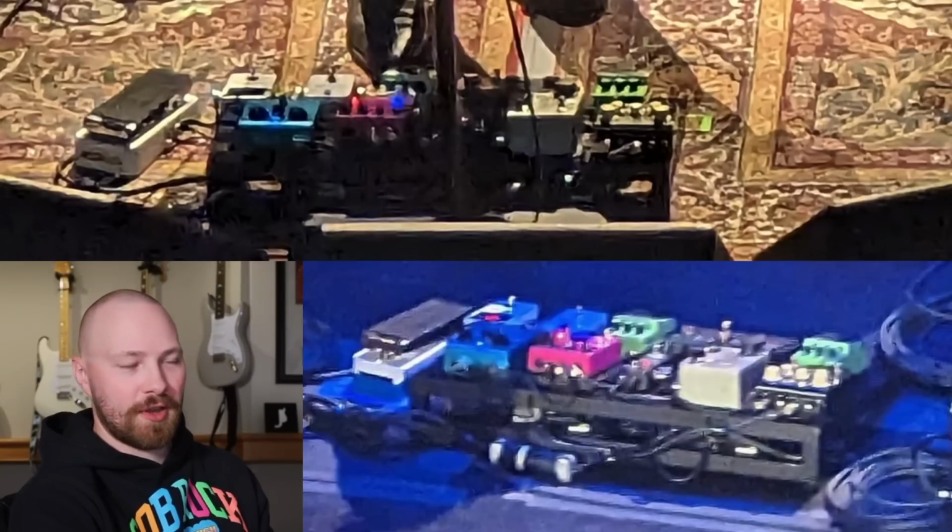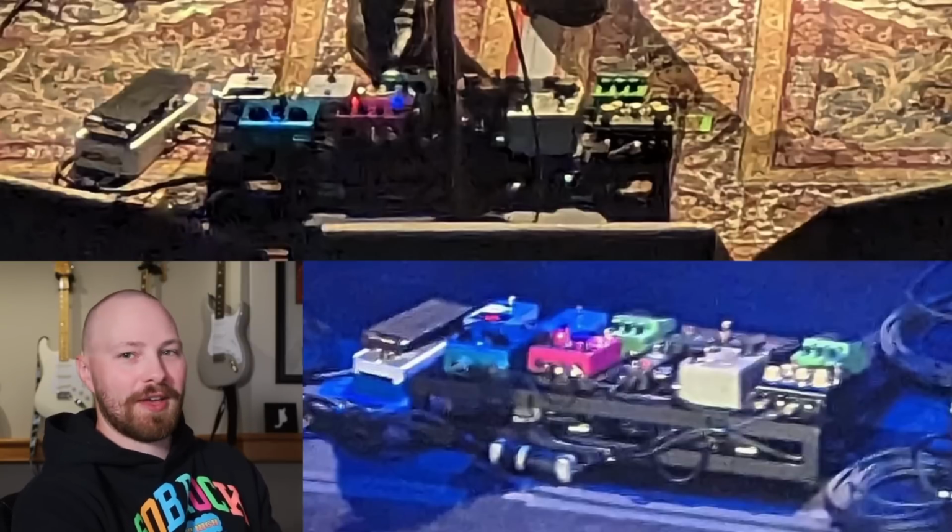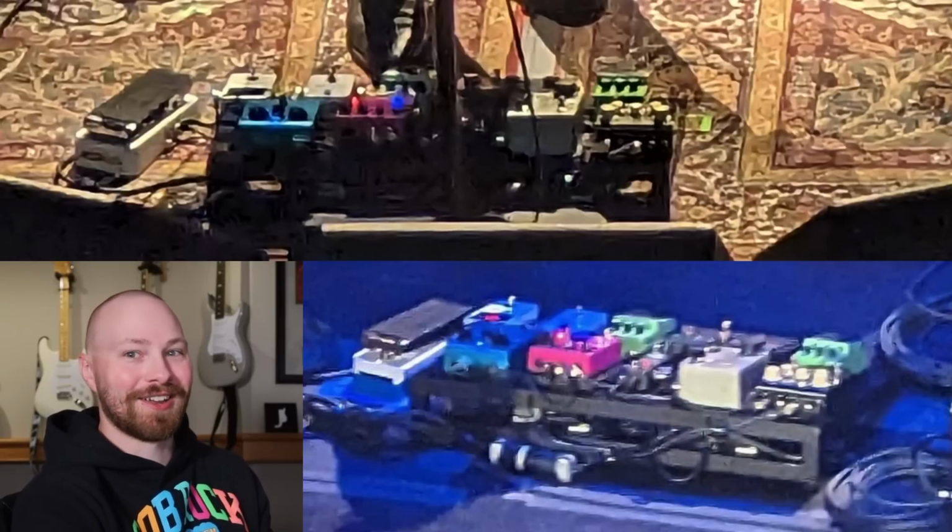Not a surprise to see John honestly using any of these first 3 pedals. The Keeley Katana, his favorite clean boost. It's a Mayer pedalboard, he's going to have a Katana on it.